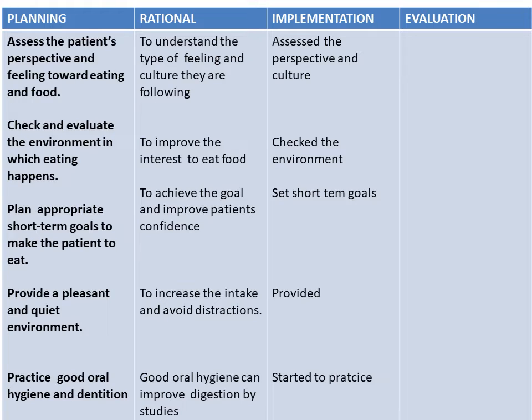Then plan appropriate short-term goals to make the patients do it. If you give a long-term goal like eat this many meals, or eat this much amount of food, or if you eat this, next we can take you for a break or the next activity, sometimes the patient can't eat. Instead of that, if you plan short-term goals, like if you eat, we will go out for a walk. If you eat, I can give you a cigarette, if they have a smoking session, especially in psychiatric hospitals, I'm telling. Or if you eat, we can go for a round.